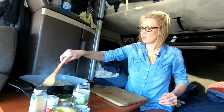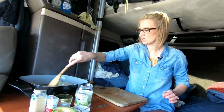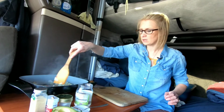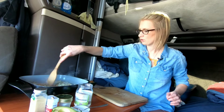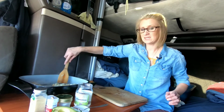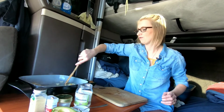So instead of using a whole lot of oil and stuff like that, I'm just going to use a little bit, coat the vegetables in it, add some salt, pepper, garlic, because they're all good for you despite what people say all the time. And if you need it and it's starting to stick, add just a little bit of water into your electric skillet. It does make a big difference.